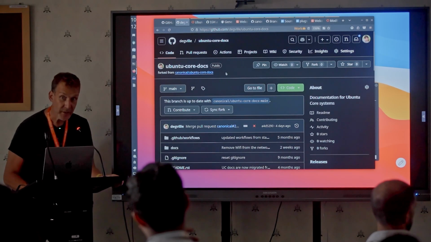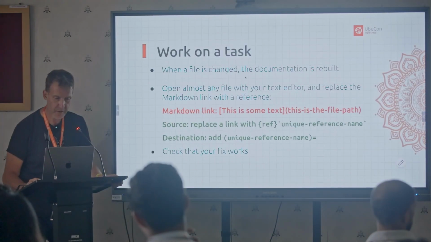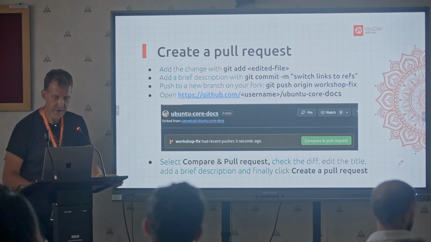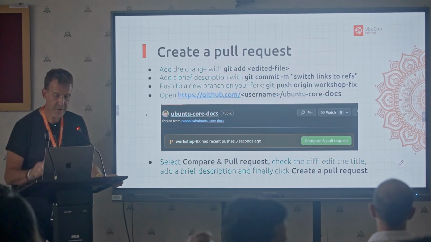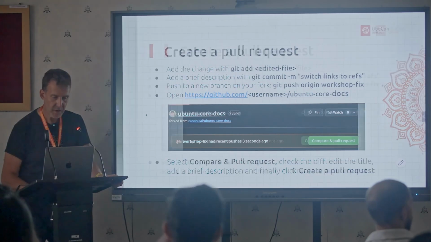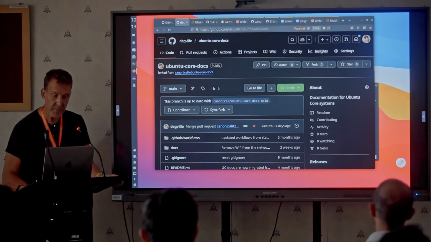If that doesn't happen, and it should happen, I'll show you what it looks like. It should look like this, compare and pull request when you've pushed it. This is the step that we've just done. It's not doing that for me.